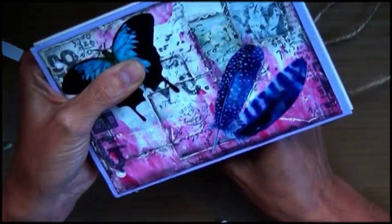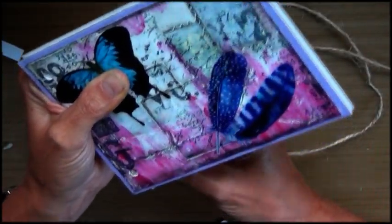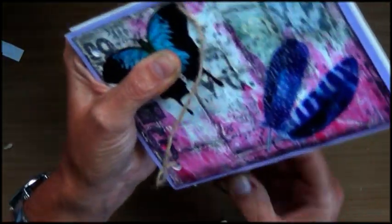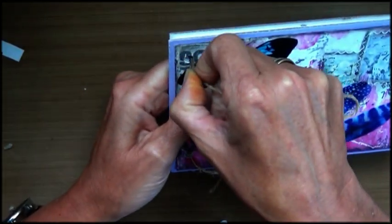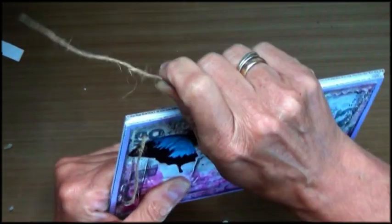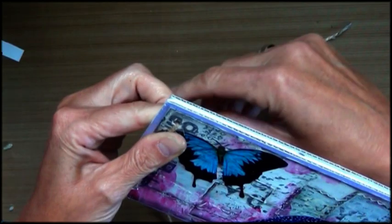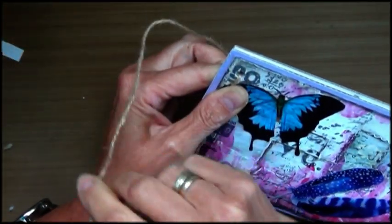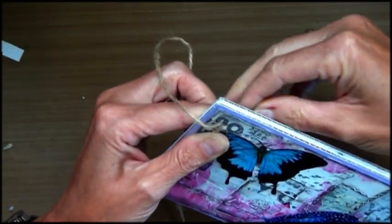And we start at the bottom and we go in with our string from the back, so from the back to the front. And then from the top to the bottom on the top hole. And then I'm going to push it back so I can see my hole pretty well. And I get my string from the side and push it from the top again to the bottom.